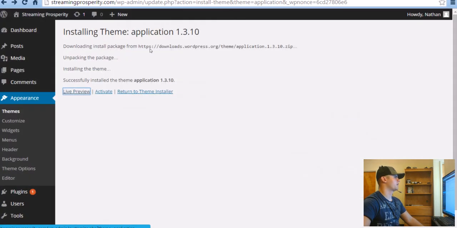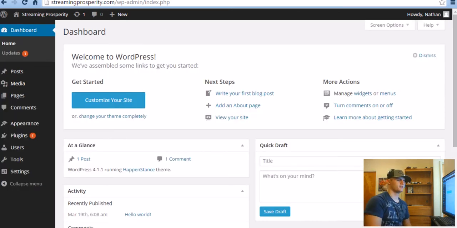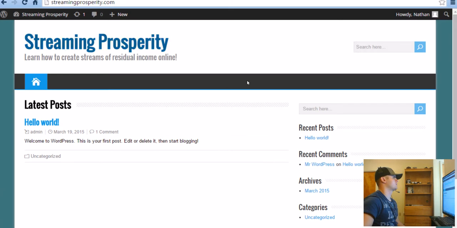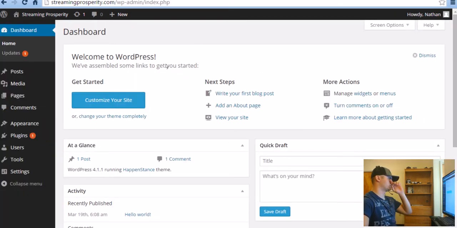So I'm going to go ahead and pause it right now, and you go through and pick a theme, and then come back when you've got a theme. Ready, go. Alright, so by now you should have a theme. It should look something like this, just a very basic theme. So you come back in here.